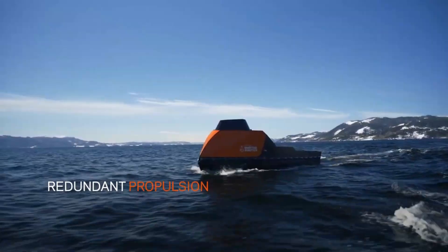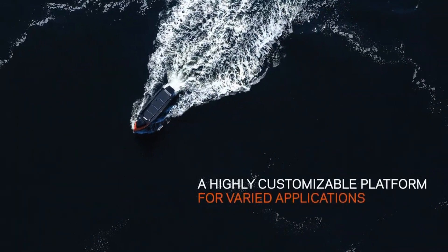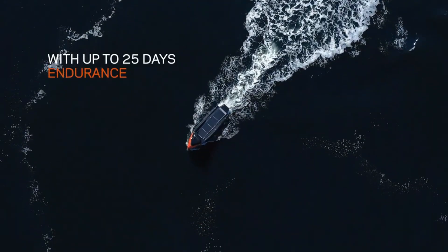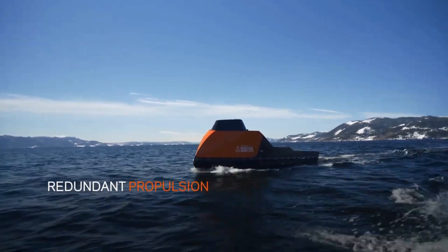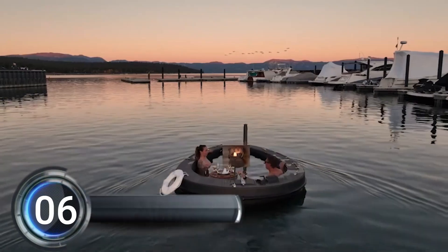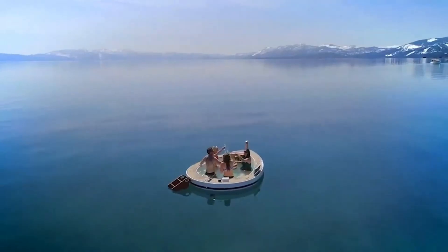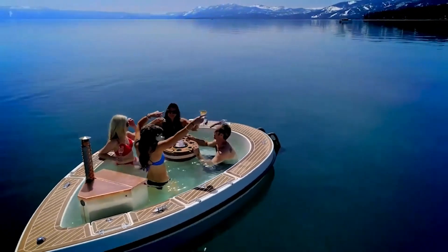Take control with Maritime Robotic Sea Control, giving you complete command over the Mariner X. With Seaside providing unparalleled situational awareness through radar, AIS, and camera integration, the Mariner X class USV is your self-contained platform equipped with everything you need to set sail into the unknown and make history.